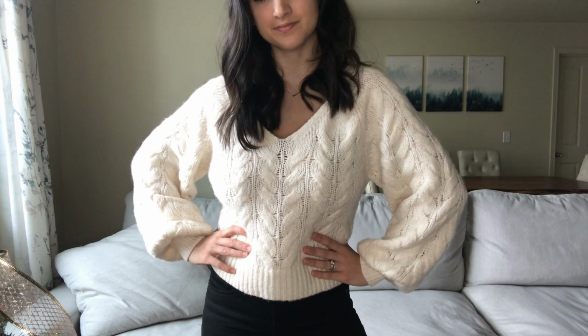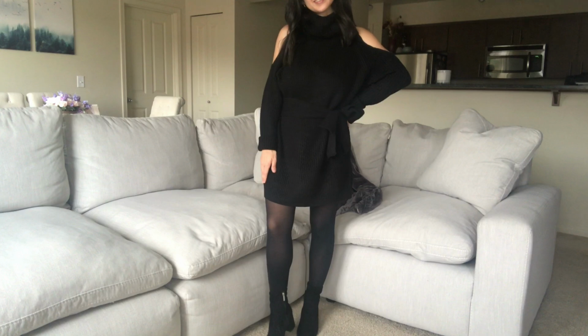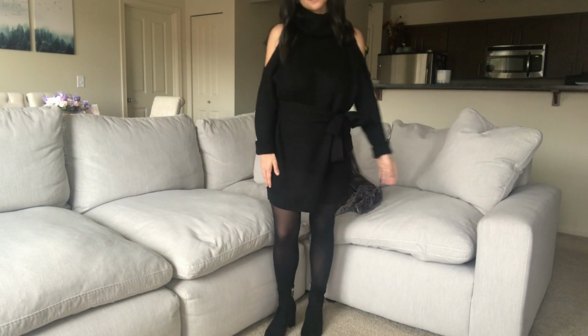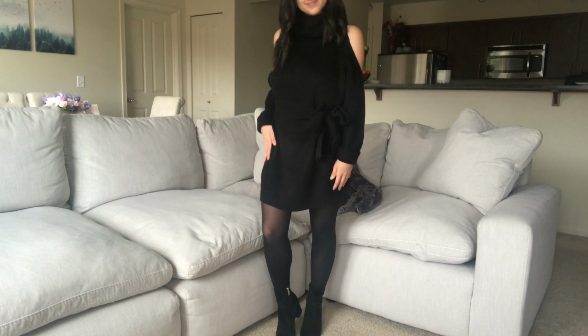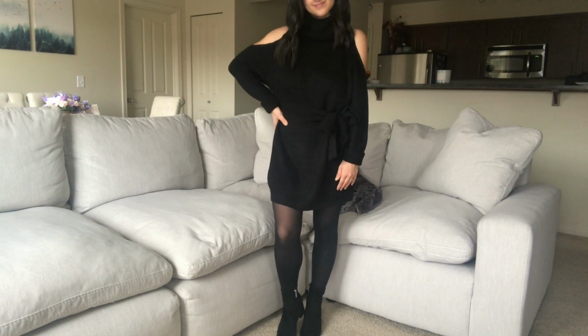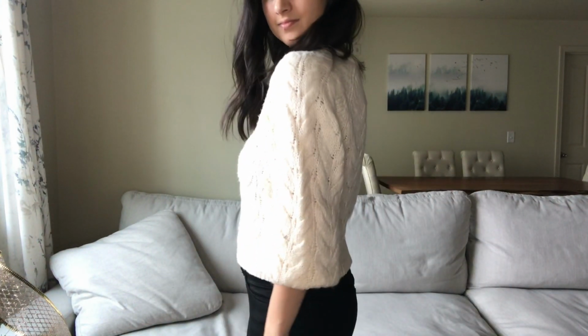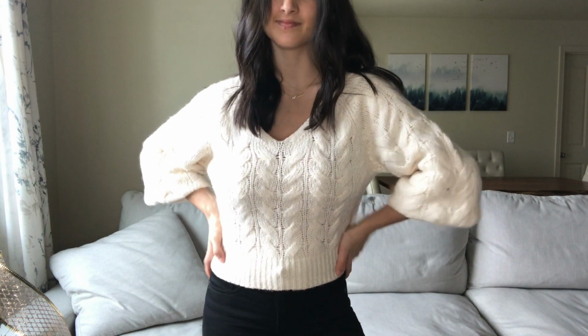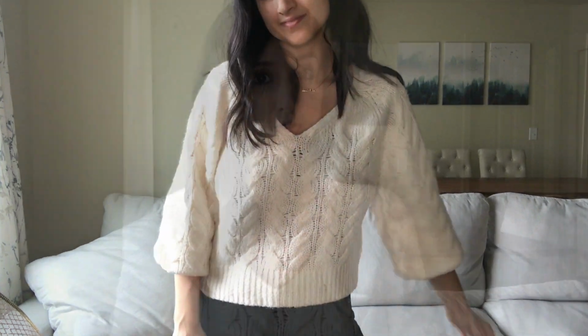It could also be like this sweater dress that I have shared before. It has cutouts in the shoulders, and it totally helps break up the space and give my frame and the fabric a little bit more shape. Also, another super simple way to show skin is you can literally just roll up your sleeves like this and just expose a little bit of your arms here, and it helps break up that space so much more when you're wearing something oversized.